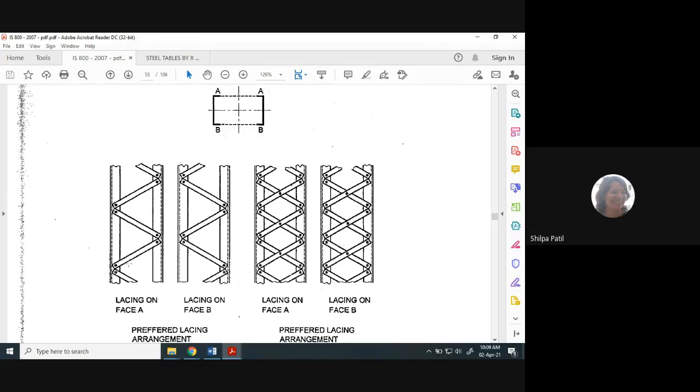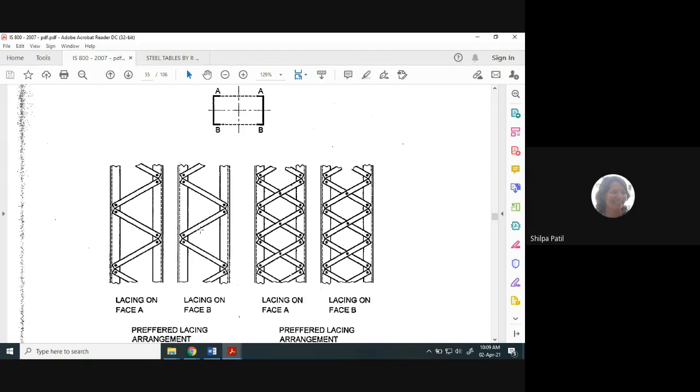And these are connected like this to the two sections to make them behave like one column. On face A, it is connected like this. On face B, it is connected in the opposite fashion. Its mirror image should not be produced on the other side. If on one side the first flat is like this, on the other side it should be in the opposite direction, not like a mirror image.